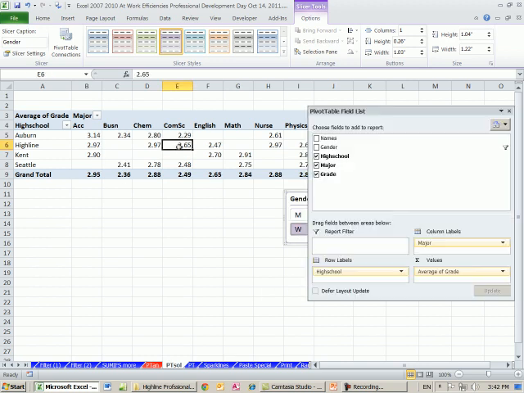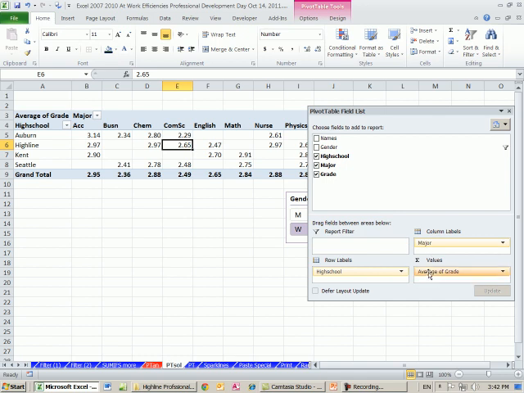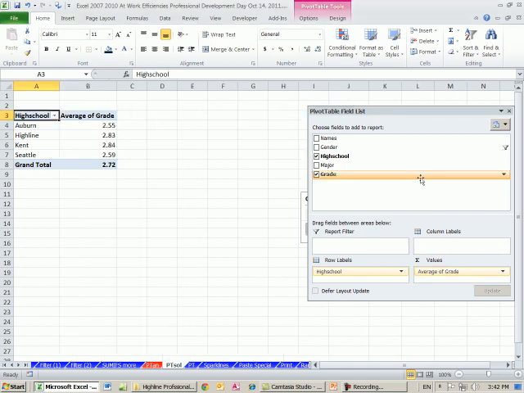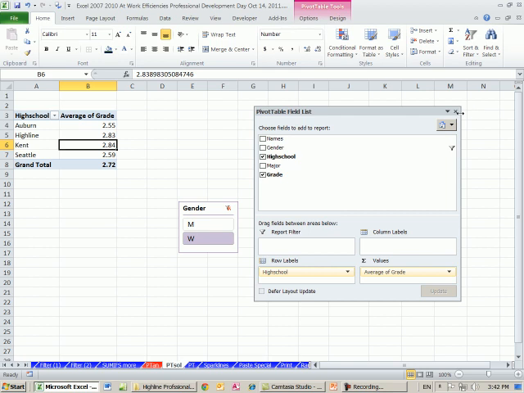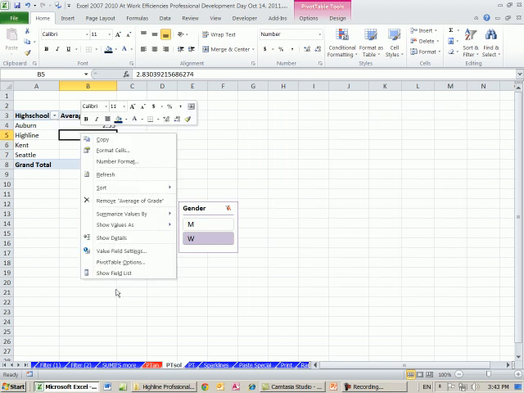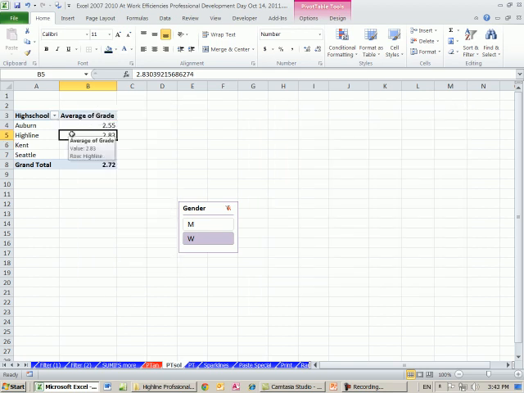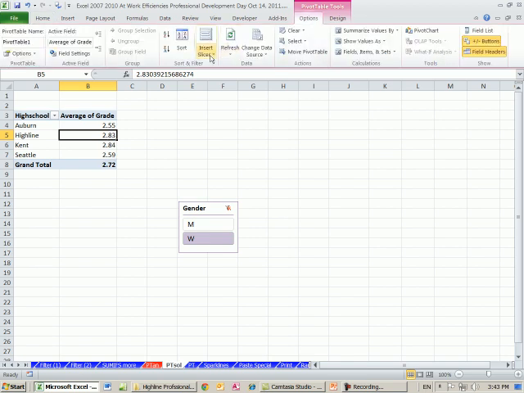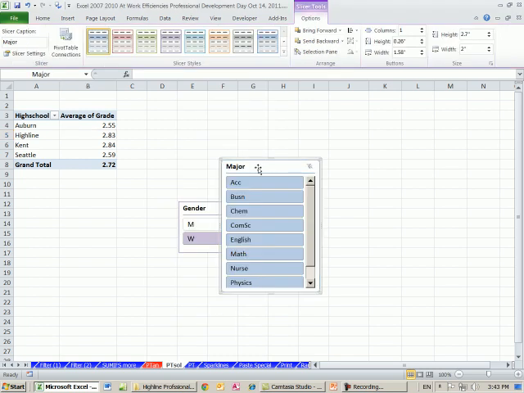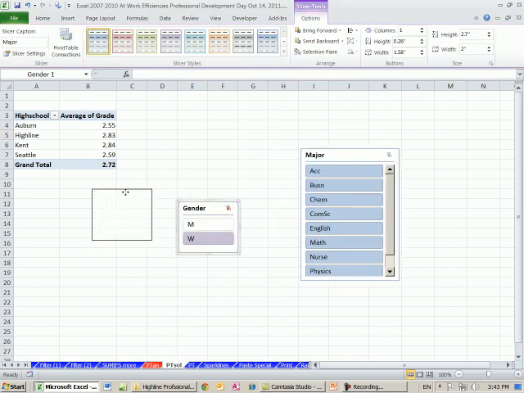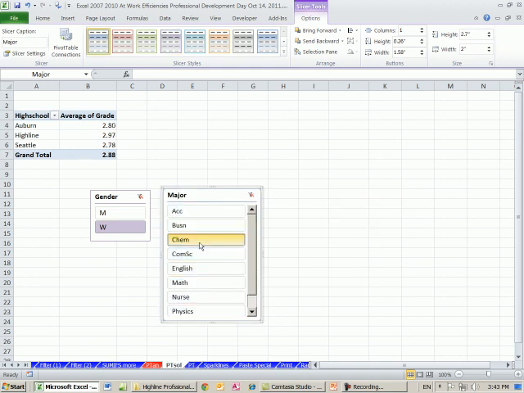Now, let's see if we drag major over here and then click on the pivot table. By the way, I'm going to close this using this little X. Anytime you want, you right-click and it says Show Field List. But I'm going to go to Insert, Slicer. And now I'm going to choose a major. So this is where slicers really come in handy. So then you're like down here, and you're saying, I want to see chemistry, computer science, English. And if there aren't any, it doesn't show you.